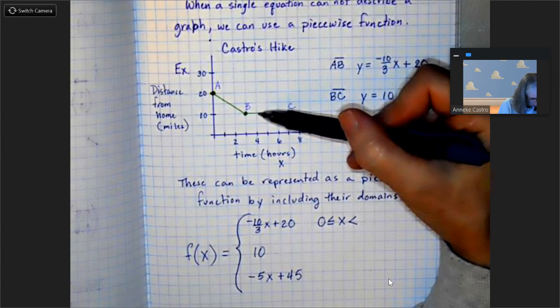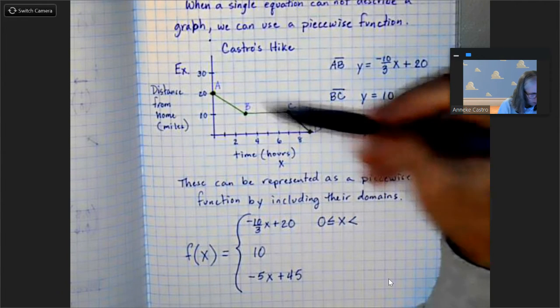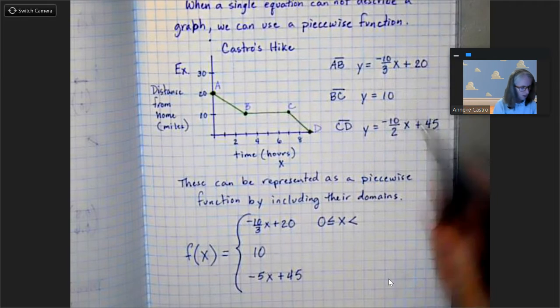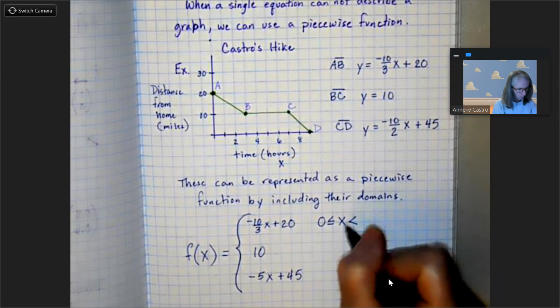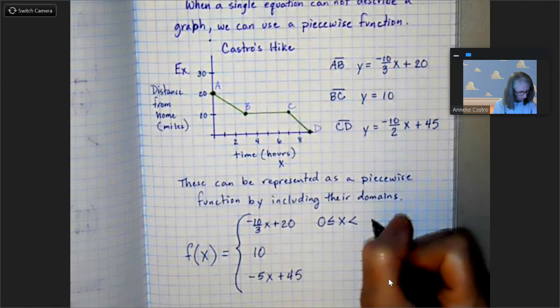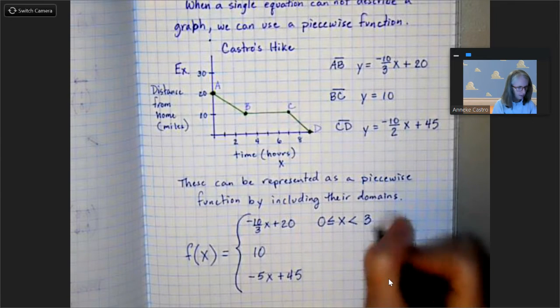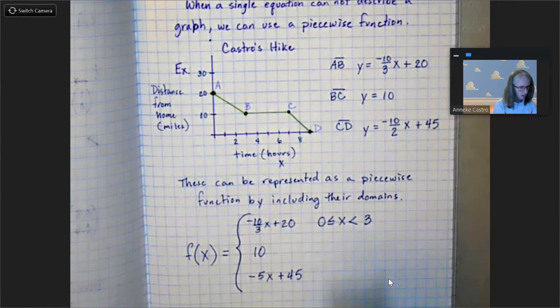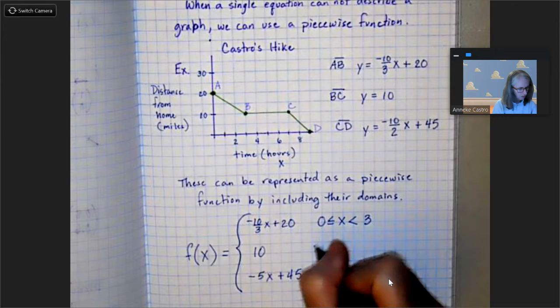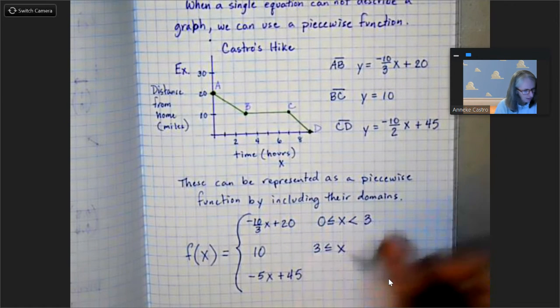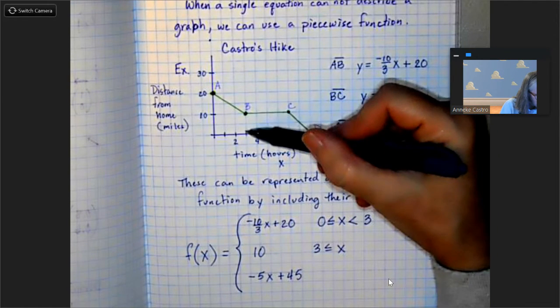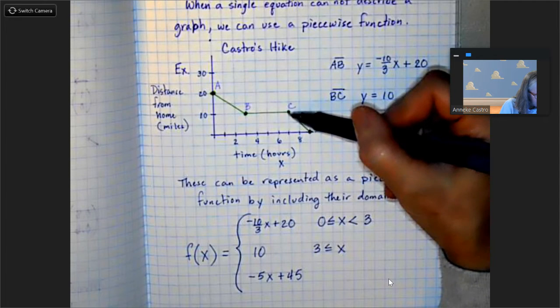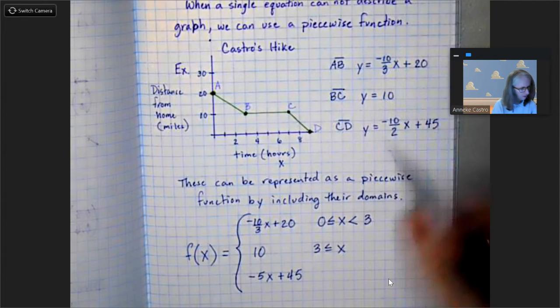And in this case, we're going to say when we do these piecewise functions, we give it to the next one. So for the first one, we're going up to 3, but not including 3. We're going to let it belong to the next piece. So the next piece is going to start at 3. And so when x is 3 is where it starts, and where does it end? It ends right here at x equals 7.